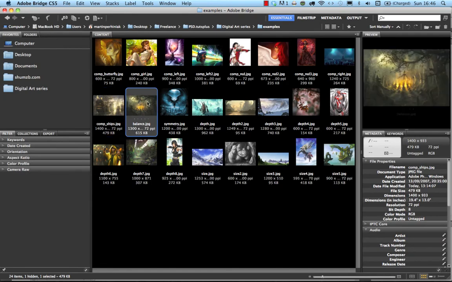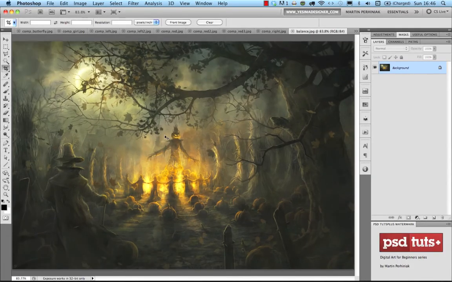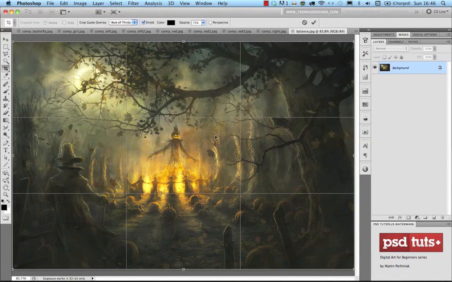And I would like to show you 2 examples where we have the most interesting part in the center. So here, as I said, sometimes you can break the rules. We have the most interesting part in the center of the image, but it still works. Mainly because of the elements here in the foreground: we have this character on the left, and we also have this big tree on the right.